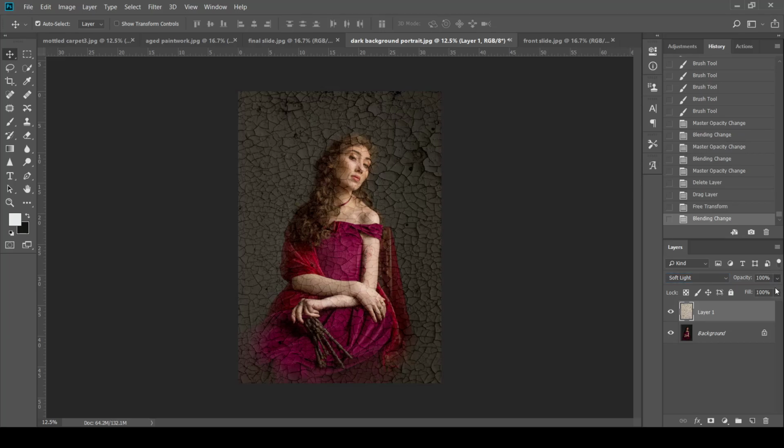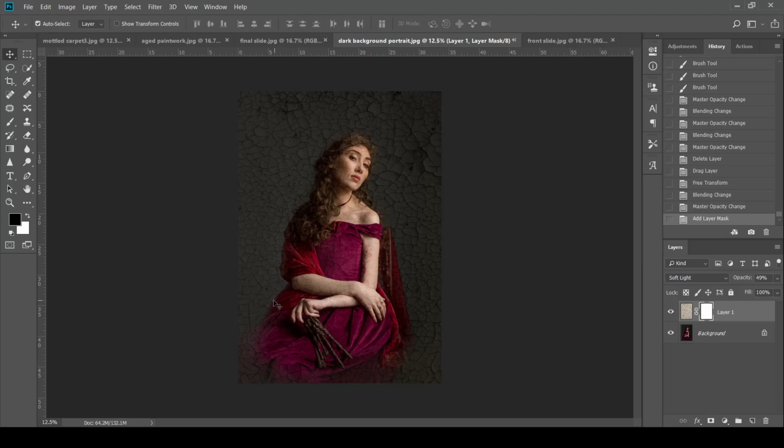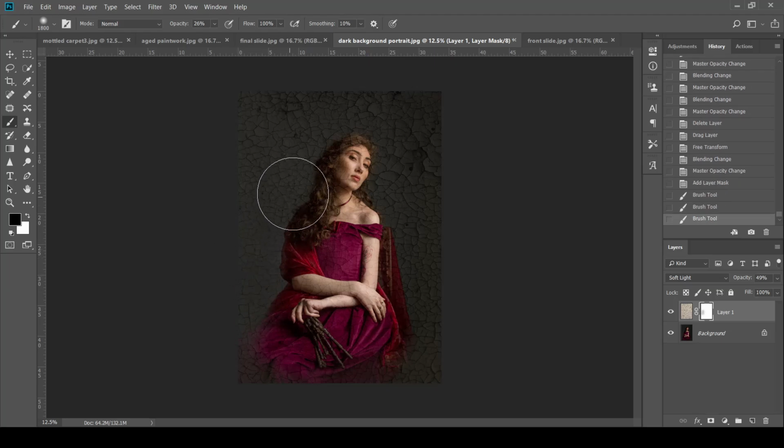So if I take that down slightly, you know how oil paintings crack over, like when they've aged? We could put this in, and then I could mask, rather than masking all of her out, we could be really clever and have this feeling of the texture being the painting surface.